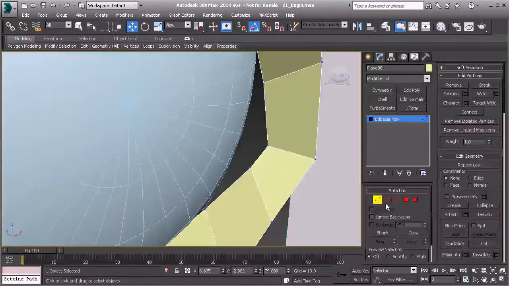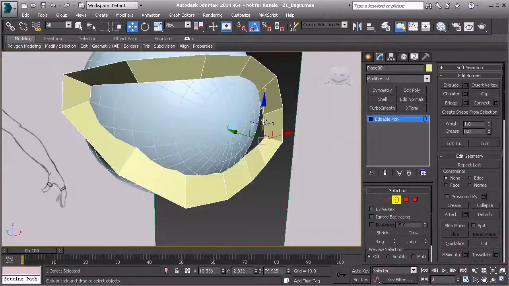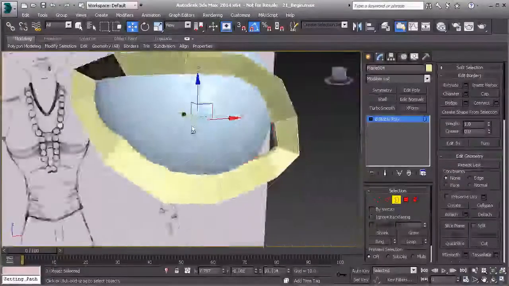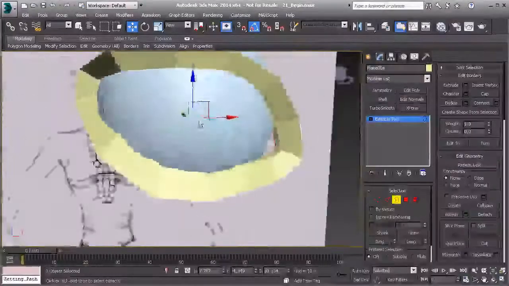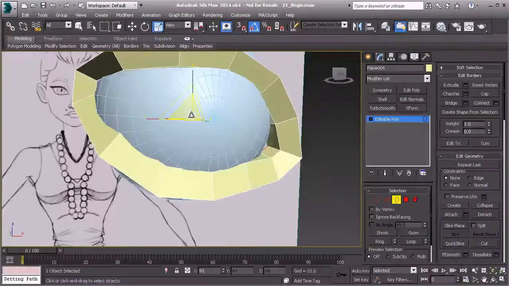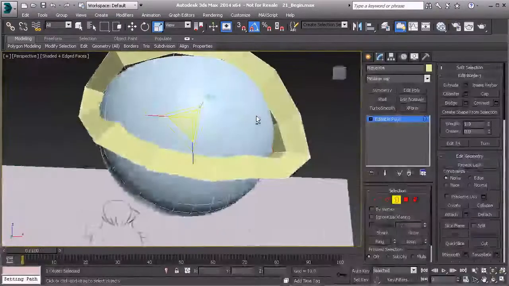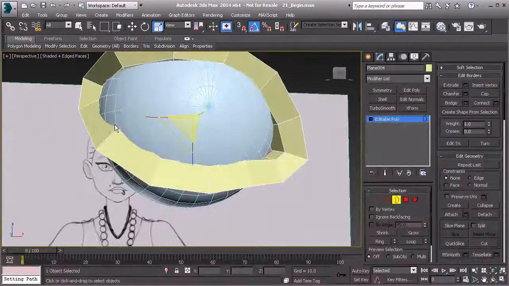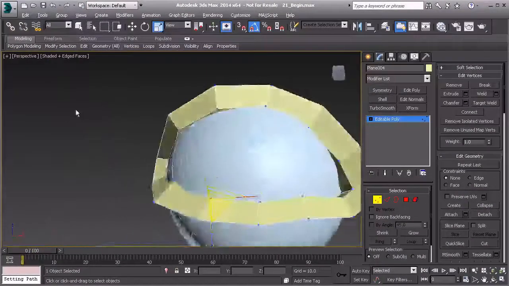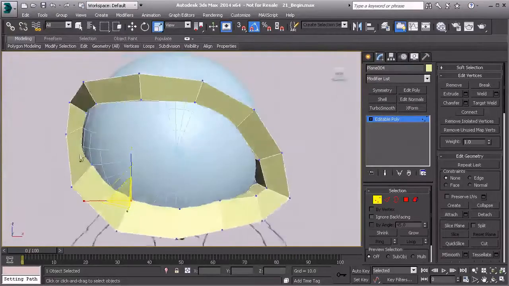Now, what we'll do in this case is we'll grab this border that's on the inside, and we'll hold down Shift, and drag that back a little bit, and that will create some geometry in there. And then I can grab my scale tool and scale that in both directions, and that'll interpenetrate with the eye. Now, at this point, we could come in and add just a few more segments to round that out, so that we're not cutting through the eye.